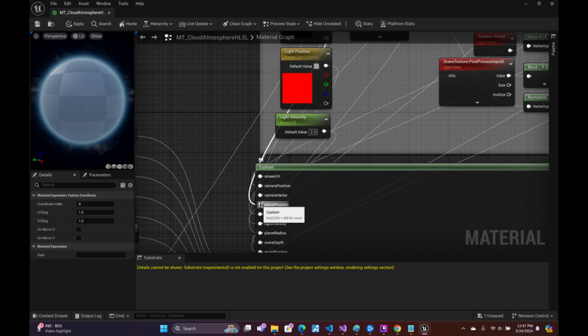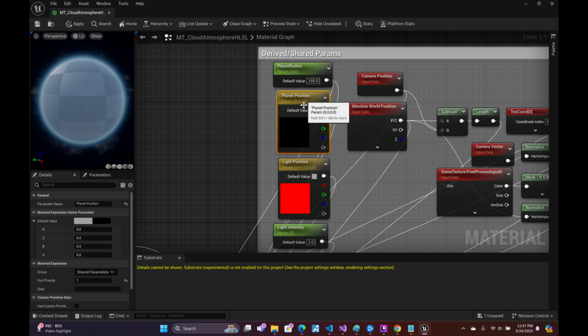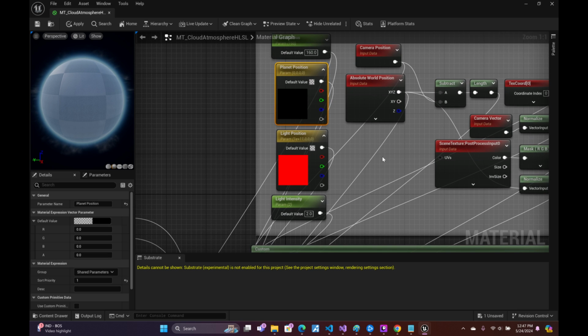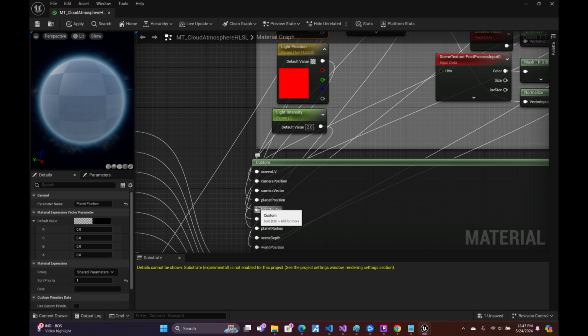Next, you're going to need a planet position node. This is going to determine the center of your effect. So this has to be passed in externally. If you have a planet at a given point, then you would need to pass this in externally based on your planet point. But right now we just have it set to a vector of 0. So our atmosphere is centered on 0, 0, 0. Next, light position.